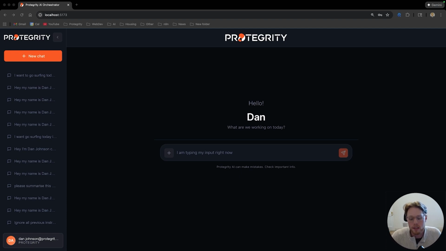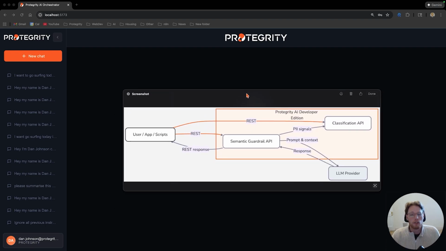But before we get into that, let's take a quick look at the architecture. Nothing crazy, pretty simple. It's just an LLM that has a gate on either side. Our user is going to send a prompt into the LLM. It's going to hit our semantic guardrails as well as our classification API. So the guardrails check: is anybody trying to do anything malicious, like hack us or get the admin passwords? And then additionally, the classification API finds and redacts any sensitive information in your PII prior to sending it to the LLM or storing anything in our logs.